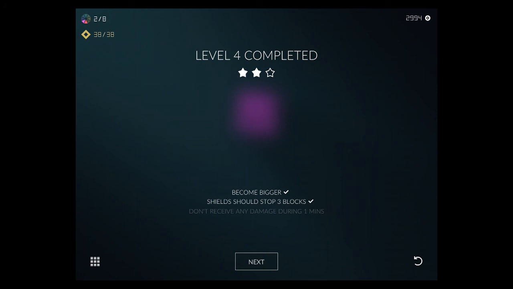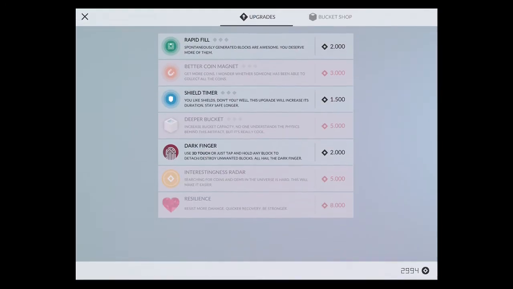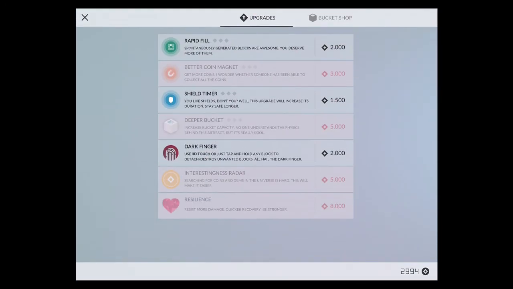It looks like something you like. Check it out, Evergrow. There's also some stuff. Hold on. There's a workshop. So I now have some coins if I want to get more rapid fill blocks or shields. Increase the shield timer.